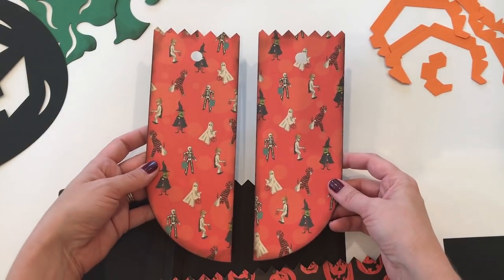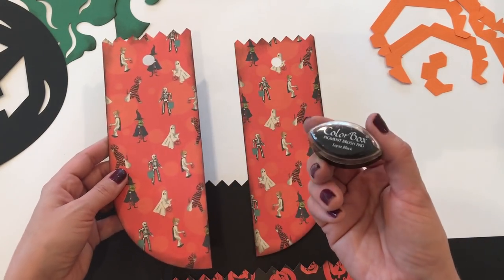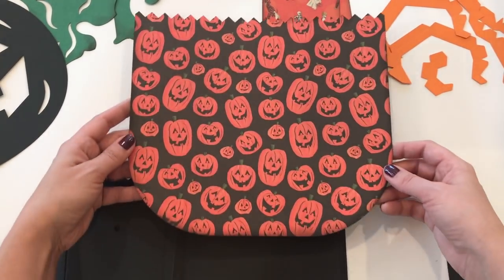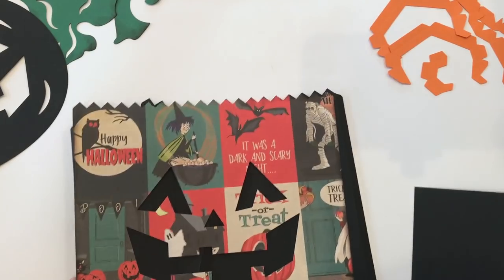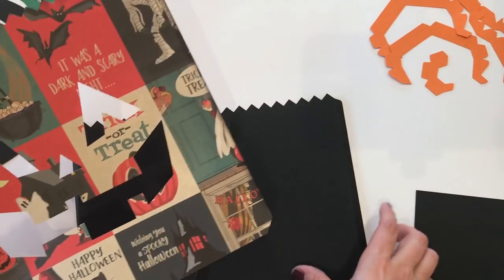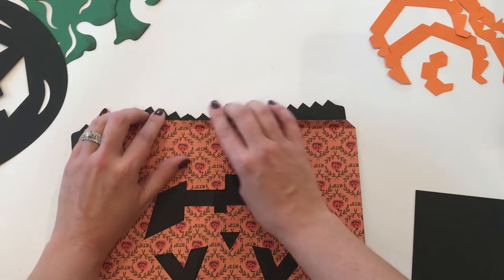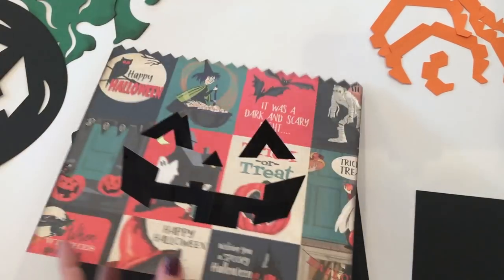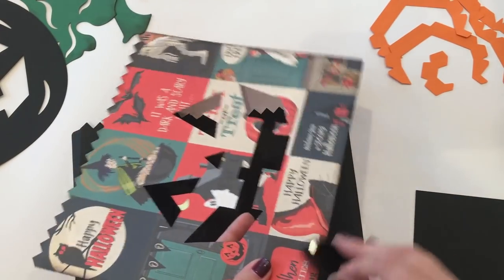I've got my two side panels, and I went ahead and rubbed a dark brown ink pad around the edges of this. This is a cat's eye ink pad by Colorbox. I just thought that was a nice touch. I did the same thing on the back panel, which looks like this. And then the bag itself is made up of this front piece, which is actually patterned paper. It's got a fold line along the bottom, which I will go ahead and fold over like so. And I also rubbed a dark brown ink pad around the edges of this shape.